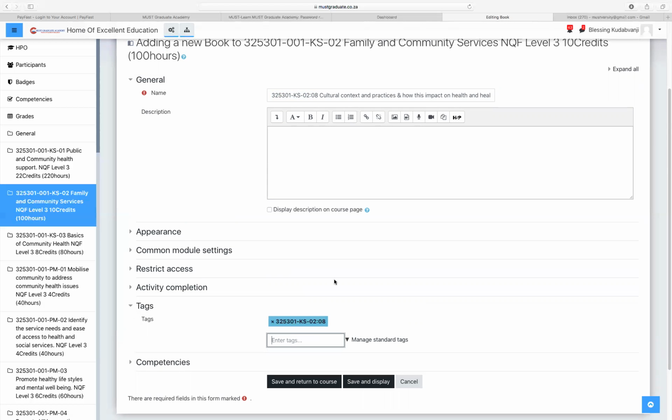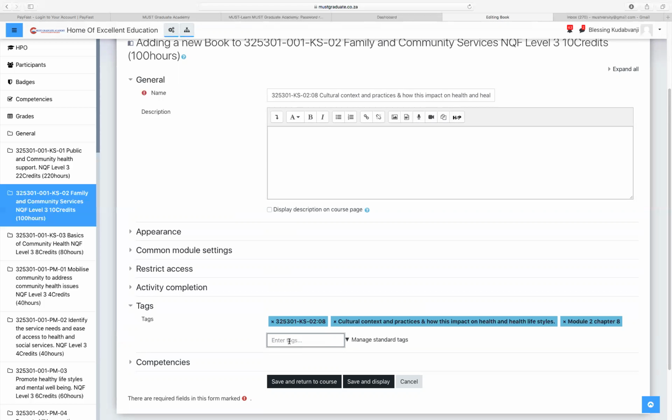That's the tag that I'll put first, and then I'll take that. It depends how your learners search for this particular topic, right? And some would say module 2, chapter 8.